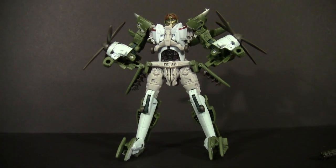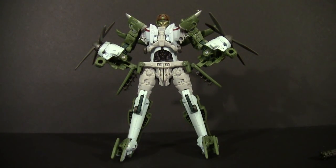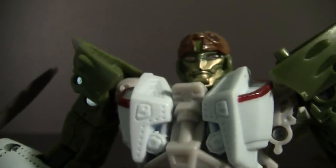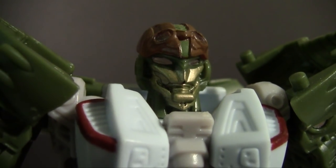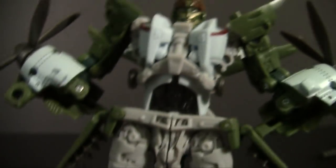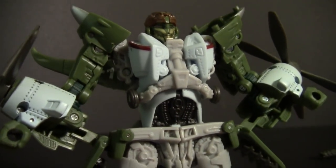Our Movieverse Highbrow, who of course looks absolutely nothing like the Headmaster his name is taken from — unfortunately just a bit of a name dump to keep that trademark going. But overall it's a really brilliantly done mode. This is one of those toys that does a weird transition from one solid color in vehicle mode to so many different colors in robot mode, and it's a very striking visual change. Looking at the head, it is definitely a Movieverse head — there's a lot of excess detail and humanoid features. It's a little bit calmer than a lot of Movieverse heads though. The light blue that was on the underside is now the primary color here, which I guess lends to Highbrow a little bit.